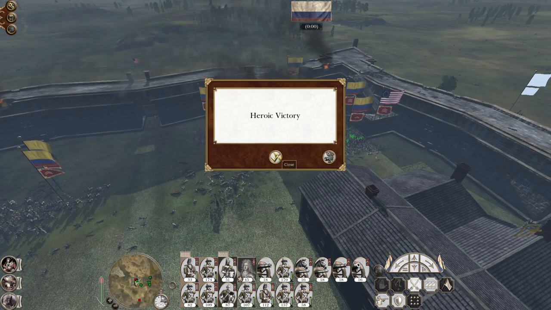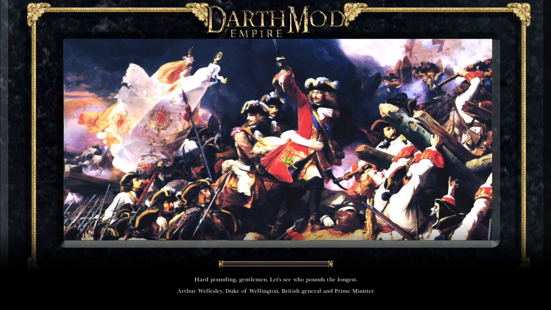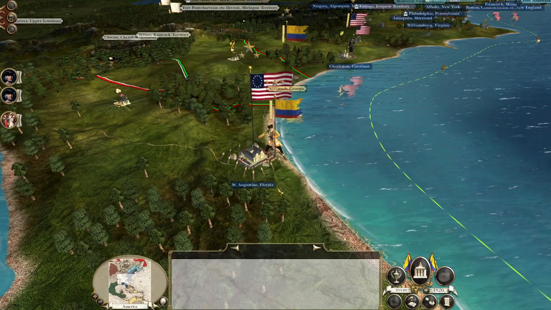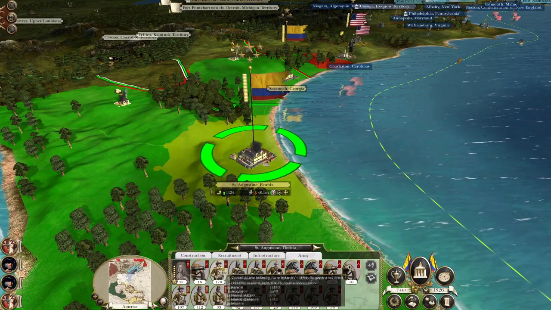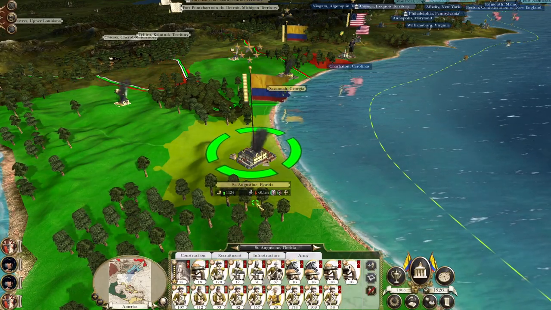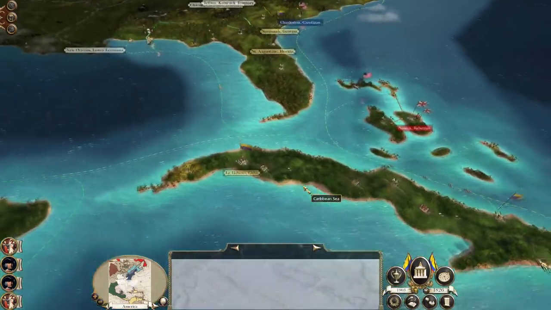Ooh, almost clicked continue. But there we go. Yeah, it's always a bit more tricky when you're trying to do city assaults. I mean, I could have played that a bit more cautiously than I did, but yeah. Prepare the military governor's barracks. Let's reinforce the army.